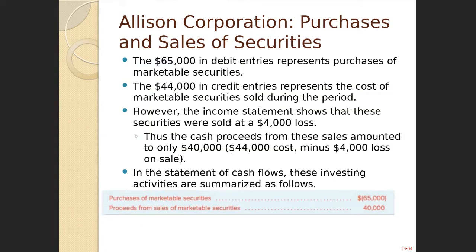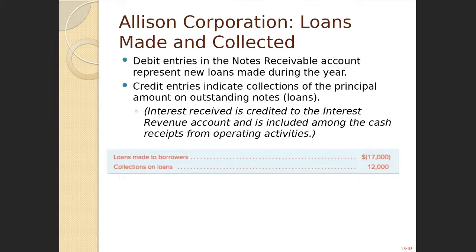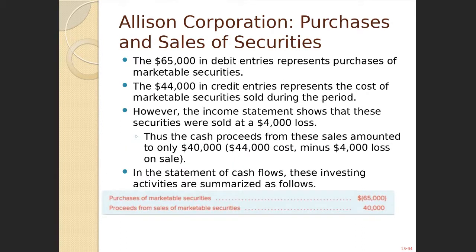So here it's easier, I think, to explain it just from the schedule. All right, so let's look at the first account. Let's look again at the changes in the marketable securities account. Here we're told that marketable securities were debited for $65,000, meaning that there were purchases of marketable securities of $65,000. Again, remember you have your cash blinders on. When the corporation purchases marketable securities, that is going to be a use of cash, right? Purchases of marketable securities are a use of cash for $65,000.